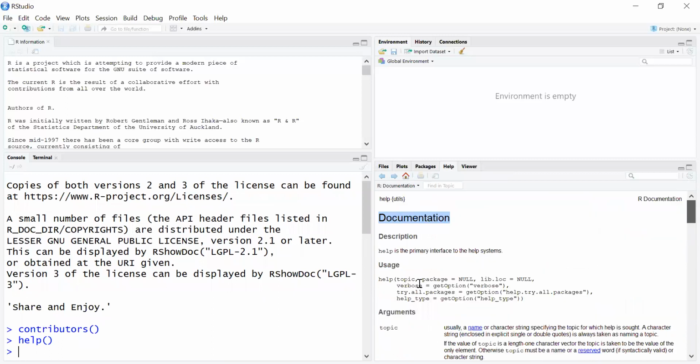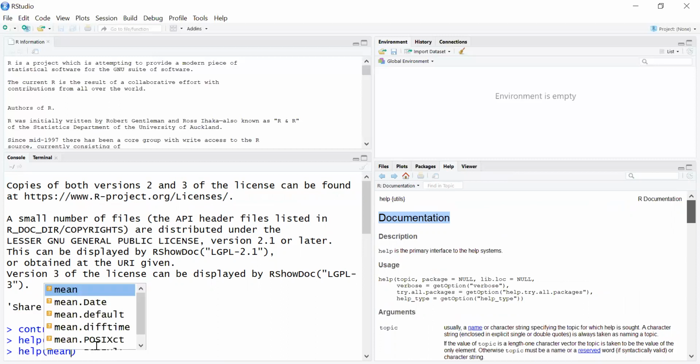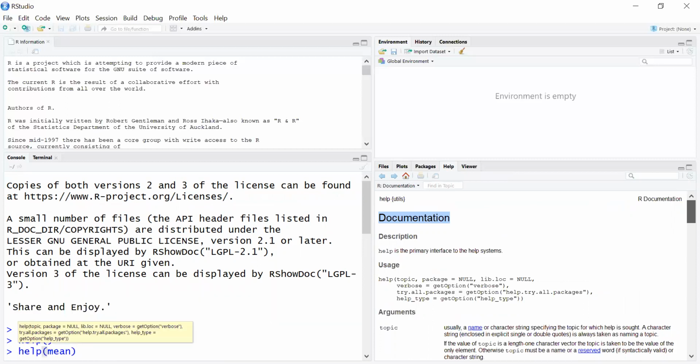Suppose I want to take help of the command mean. I would like to know how mean works.